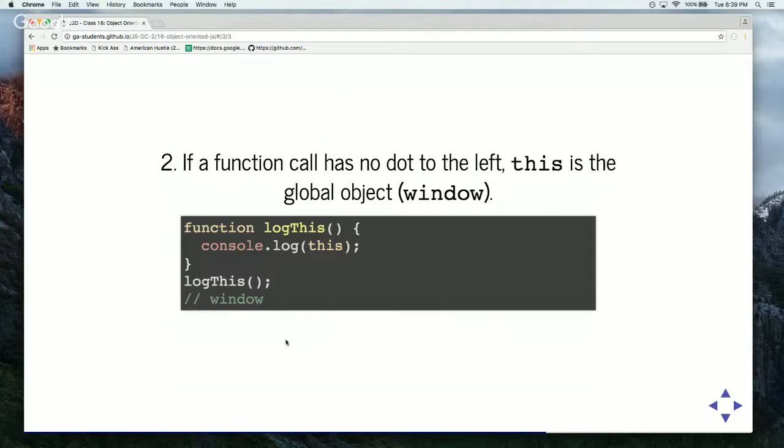So here we're defining this function. Inside of that function, we're logging this. When we call this function, there's no dot to the left, so this is still the window. Notice, when we write this function, we don't necessarily know what this is because it all depends on how that function is called.